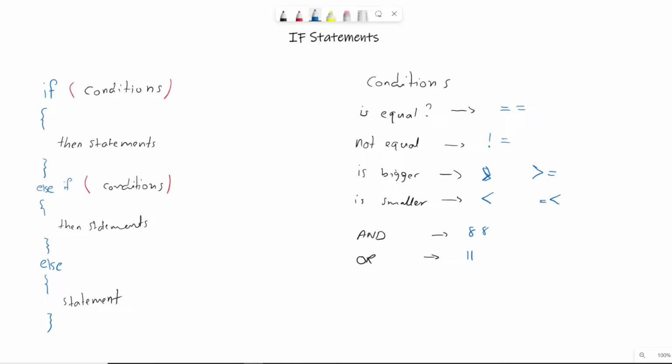So now we have the tools to build out if conditions. And so the next step we're going to do is we're going to take some of the examples that we talked about in the first section and try to code them with pseudocode. And what I mean by pseudocode is we'll have some code and some English mixed together to make it a bit easier to understand. And then we'll move on to coding.